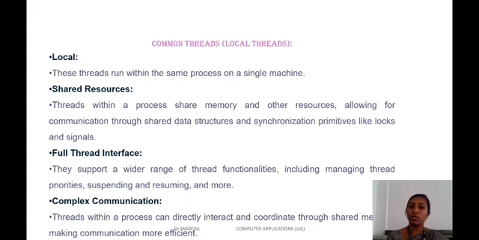Shared resources. Threads can be processed under shared resources, allowing communication of data structures, primitives, and locks. Full thread interface: one thread completes its task, and only after that the next new thread will be created. That is the full thread interface. Complex communication: it is complex to interact with the API concept, other threads, and other local system types.